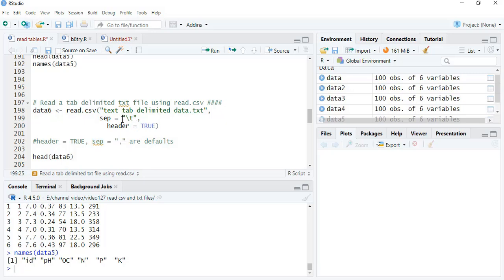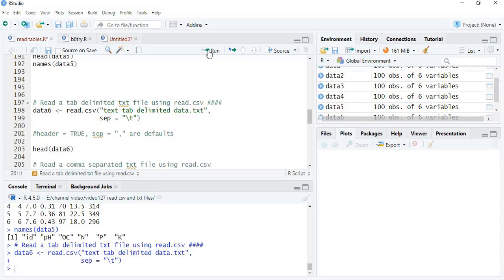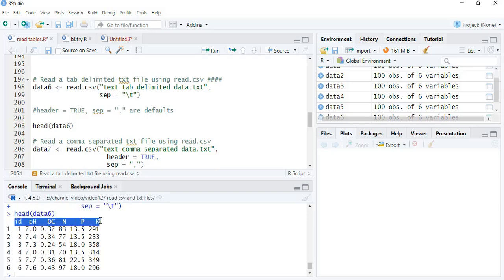So if you have a different separator, you have to define it. This one is for any white space or tab. Header equal to TRUE is not required here, you can remove it, so I am removing it. Automatically it has read the data with the first row as column names.